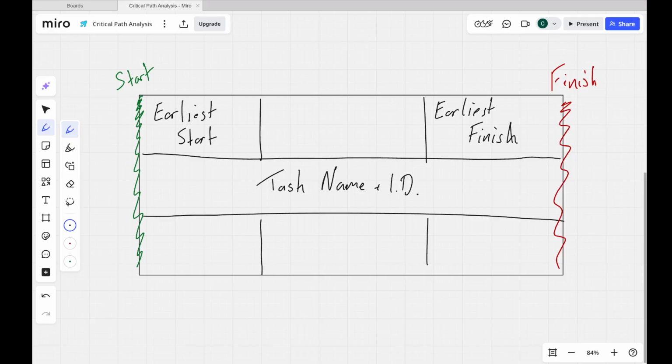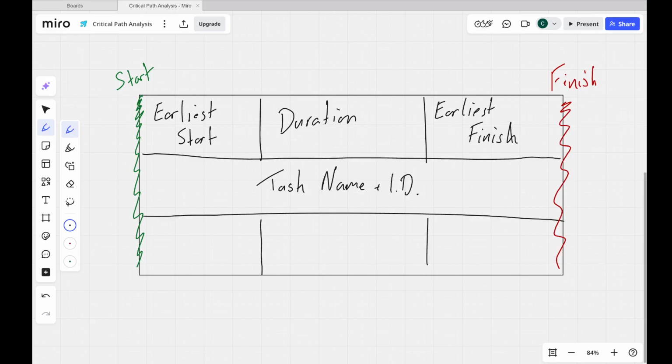So the earliest start is the earliest I can start that task, the earliest I could do something. Where that comes from, we'll show you in the next video I do. The earliest finish is the earliest I can finish that task, based on the earliest start. The thing in the middle at the top is the bit I'll need to be estimating, which is the duration. I'll need to work out what the duration is going to be for each task, which I'll come back to in a minute.